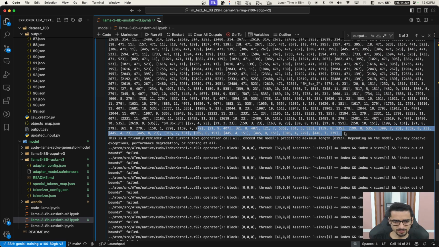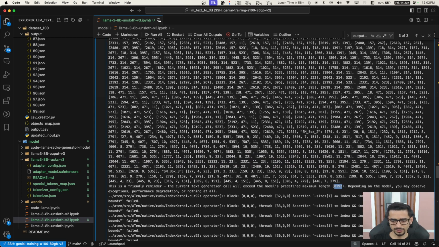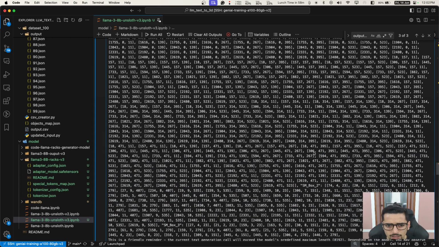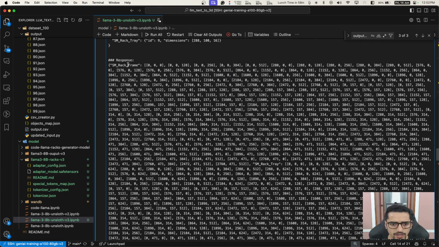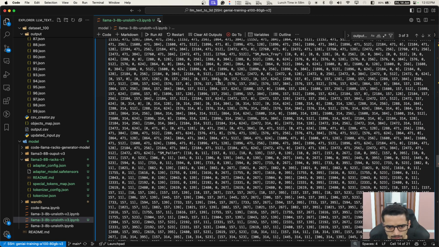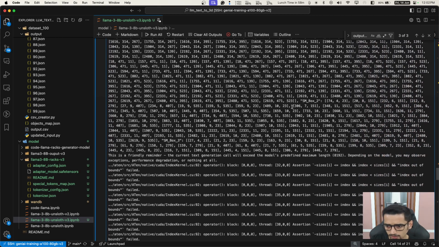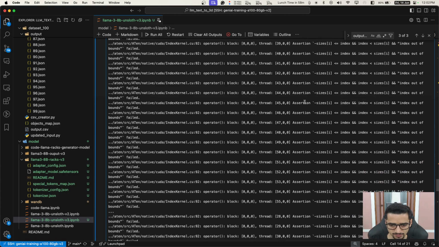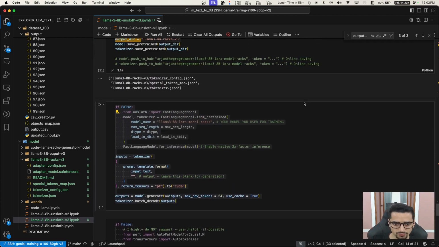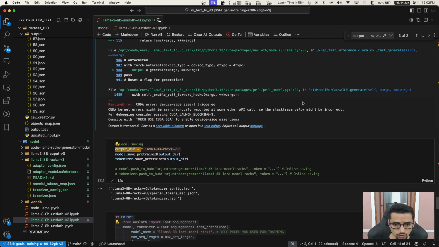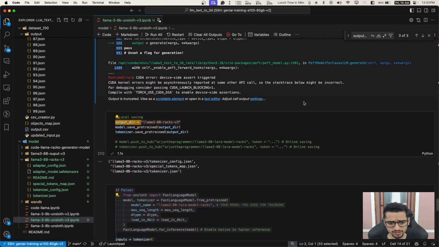Okay, so now we see that when it was generating the output, it exceeded the maximum length that we have specified. To get the complete output, let me check. It has generated the coordinates for the rack frame, and it was in the process of generating everything, and we see there is box 2, and a couple of other objects that it requires to send the transforms of, but because of the limited context length it stopped in between. That's a problem for us. We have to increase the context length to fit the complete model output, so that it can be actually used by our system to generate the 3D environment.